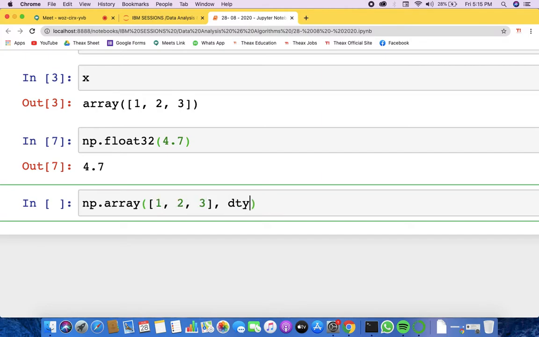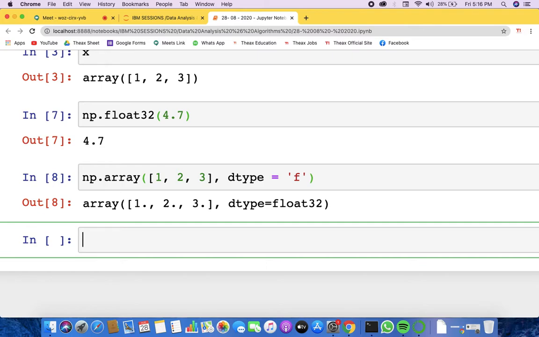Now in the case of dtype, you can write np.float32 or whatever you want. Otherwise, you can just write f, which means float, and by default it is a float of 32 bits. So you can use dtype, or write it this way.